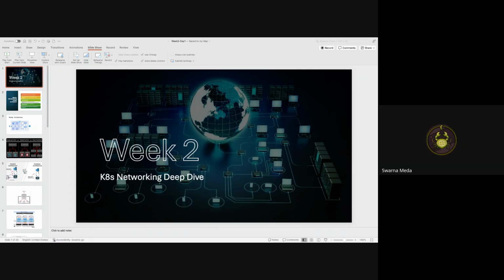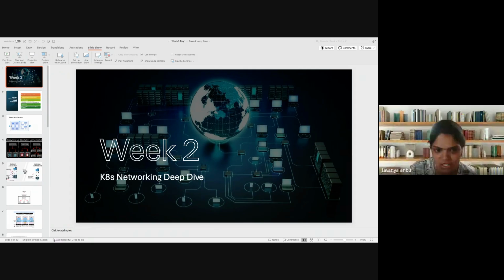CNI. Exactly, that's your CNI plugin. CNI can have various components like Kube Proxy or eBPF technologies. But the main thing taking care of IP address management is the CNI plugin.